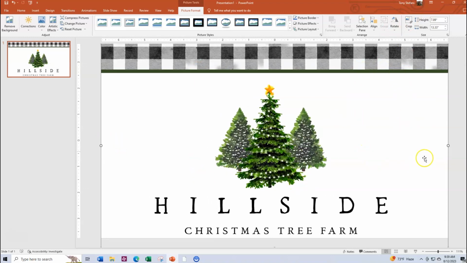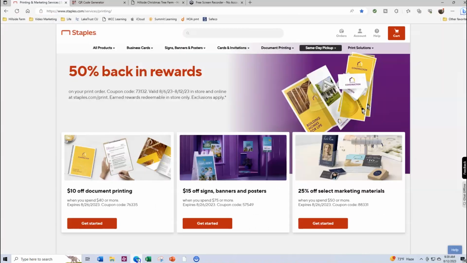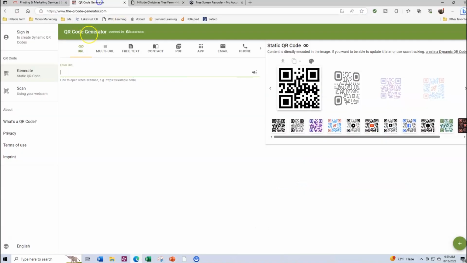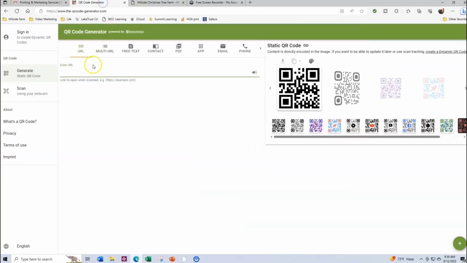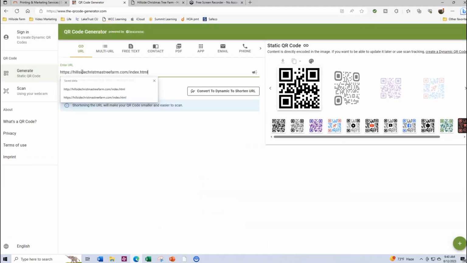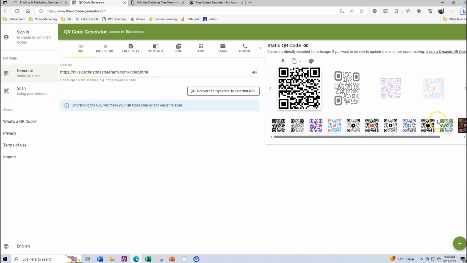Next, we're going to generate a QR code. I want them to go to our website. That's my goal of this sign, to get them to be aware of us, find us, and find our location. So I Googled a QR code generator, and I have our website here. We will copy our link into the QR code generator, and you can pick all sorts of different styles of QR codes if you want.